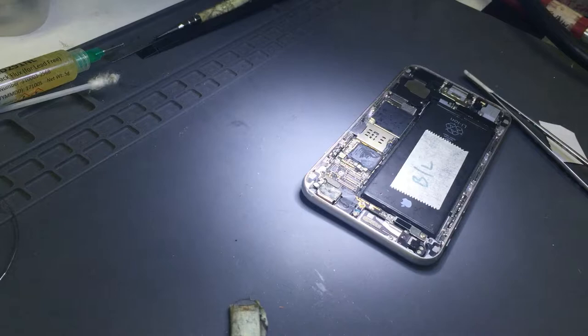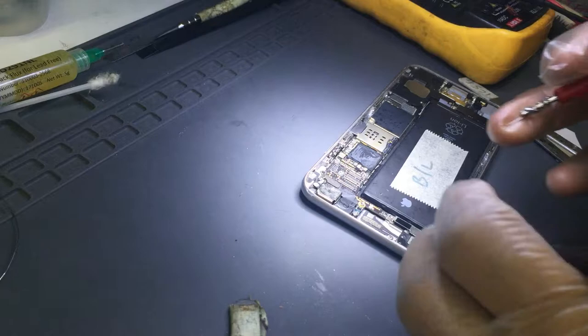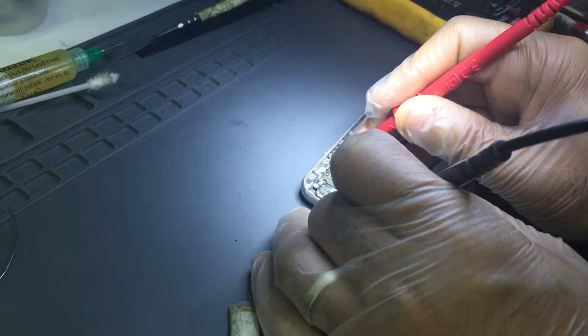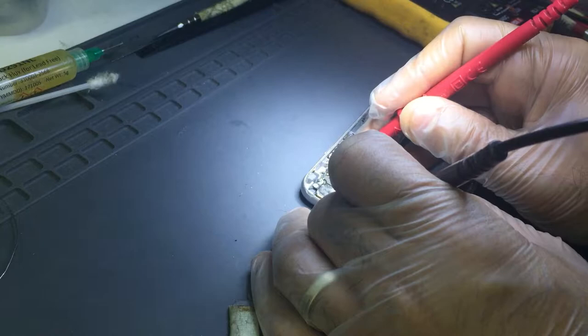Okay, I have this meter, and this is magical meter, I call it. It tells me if it's ground or not. See that? It tells me, even if the phone is on. So one of them is not good.